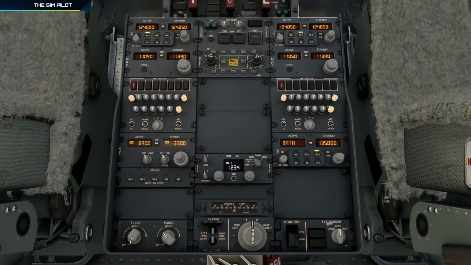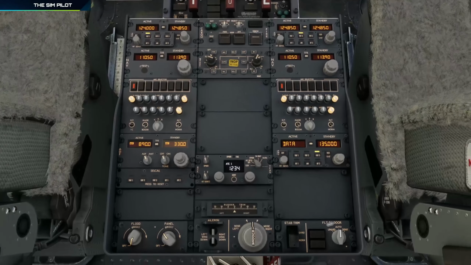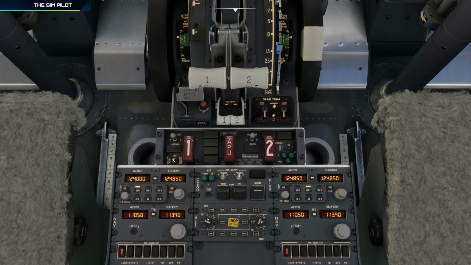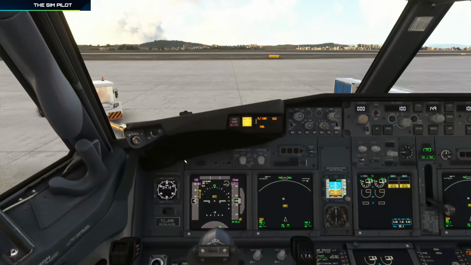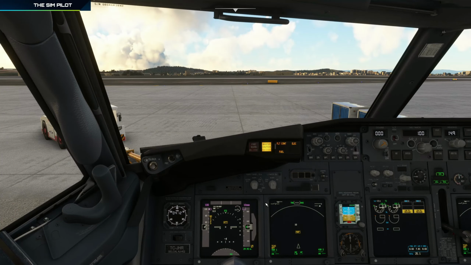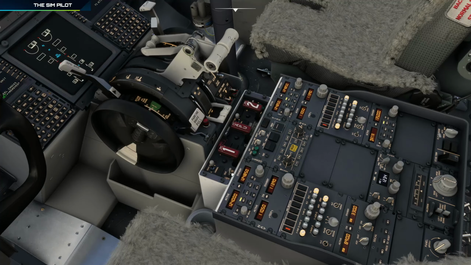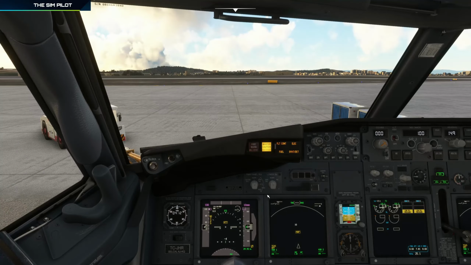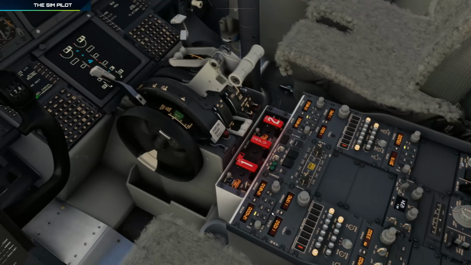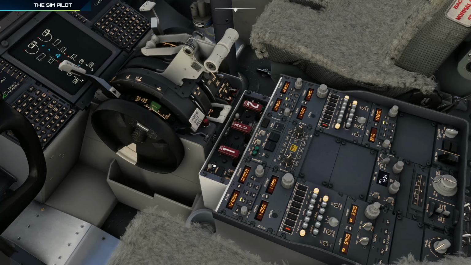The next one is the fire test itself. And this needs to be cancelled. You have to be quick to cancel it. We can try this again. Yep, horn cancels. Overhead detection, again.